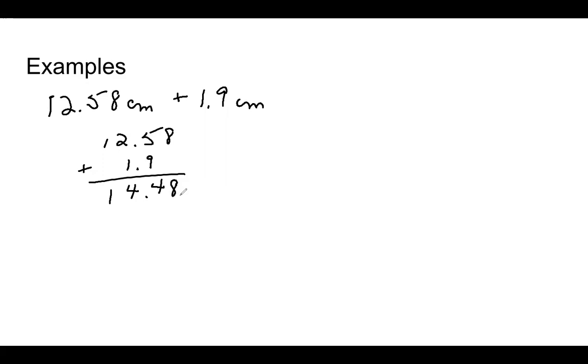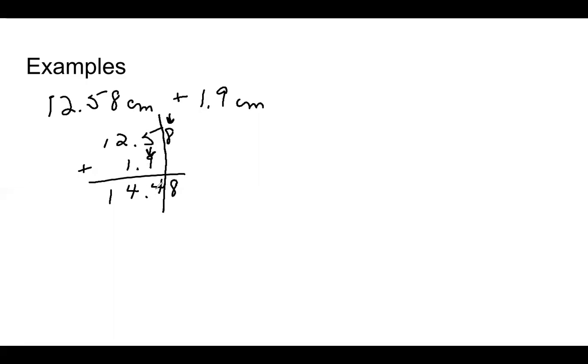So now we're going to evaluate the sig figs. For addition, we look at the place of the estimated digit. So it's the last place when we have a decimal point. There's our estimated digit at the second decimal place, and in 1.9, our estimated digit is at the first decimal place. The least precise is 1 decimal place. So that's where we're going to cut our answer off, at 1 decimal place.